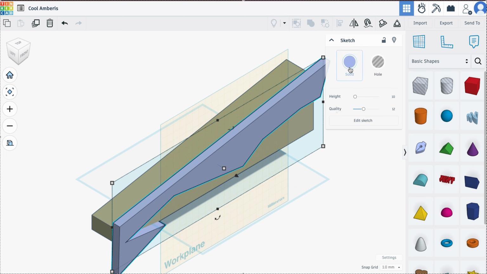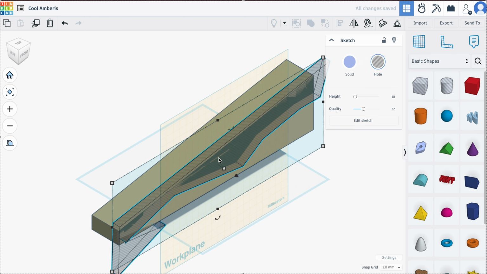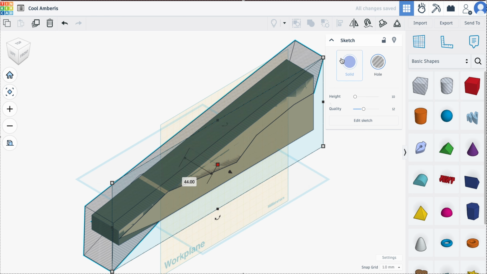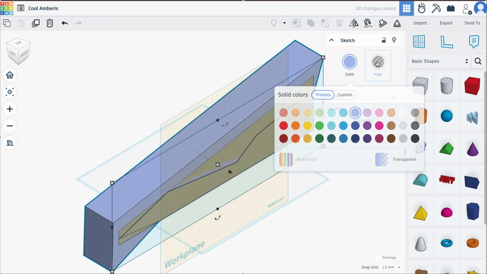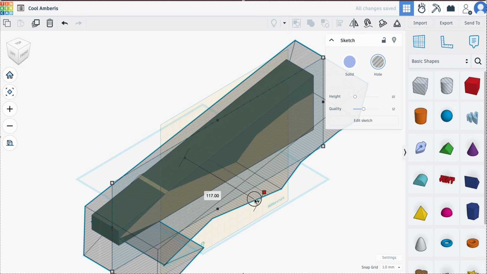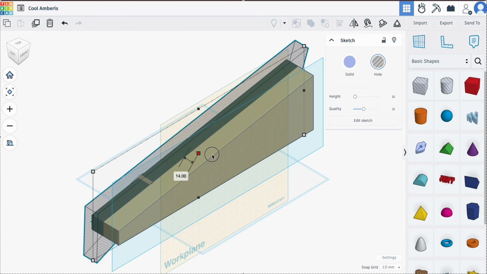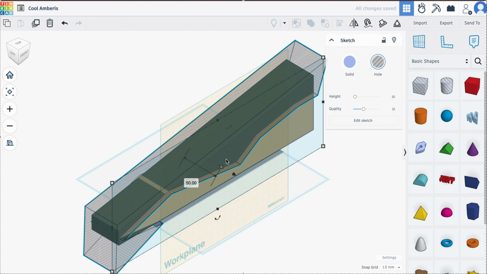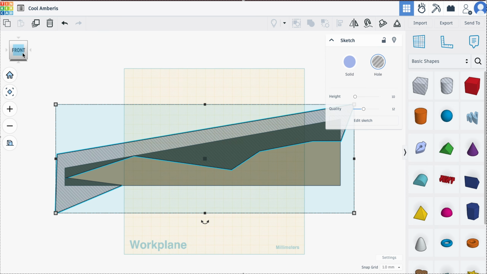In this sketch though, it can be a solid design, so I can make it something that's 3D, or I can use it as a whole design to cut away material, and that's what I want to do. I don't want it to be solid. I don't want to add on to my design. I want it to cut away from my design. So by clicking this button here, you can see that I can drag that shape across, and because it's see-through, that means that I'm actually cutting away my design. Okay, so if I was to select that and I look at it from the side, that is telling me that it wants to cut that material away.